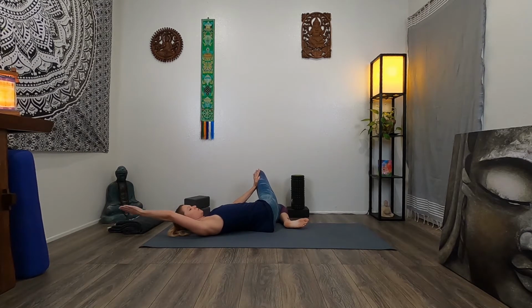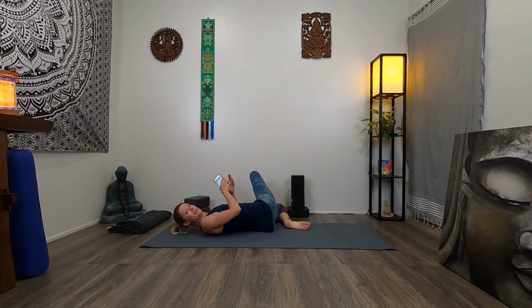You can stay or reach the right arm behind you, which is a nice way to get a little bit more into the right side body. So do what you'd like. If none of these are for your back, you can just stay with thread the needle or do another version of a twist. But we're going to stay with that 2.5 minutes.